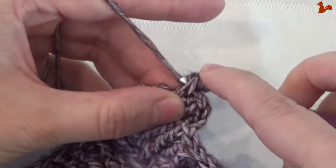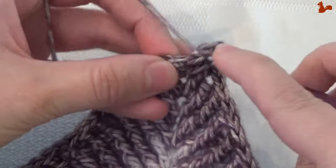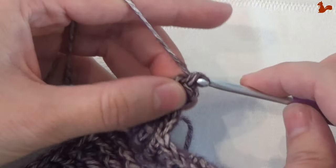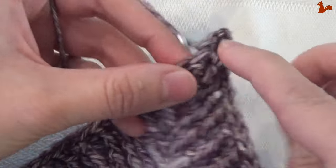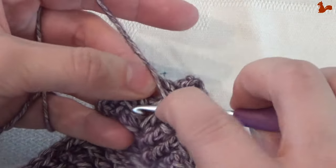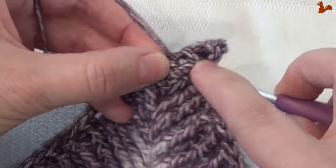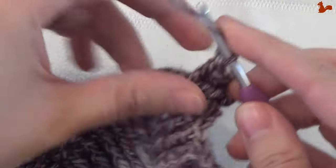Going to do a corner and then we're going to do five groups of granny special stitches, and then we've got a few stitches on the straight edge, and then again five granny special stitches, and that we do all the way around. So in summary, that's round 22.